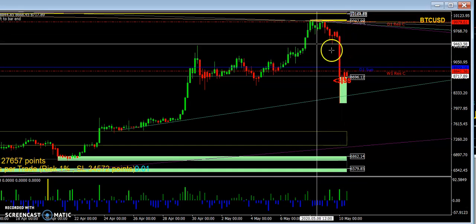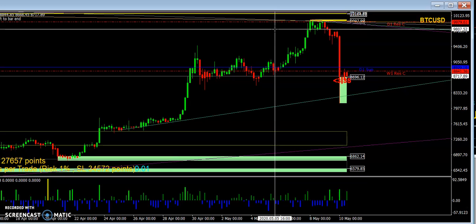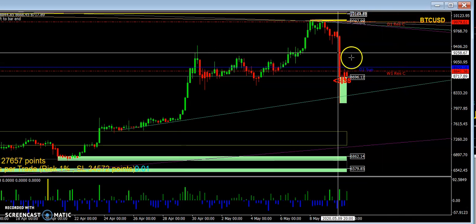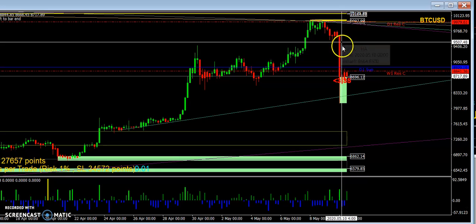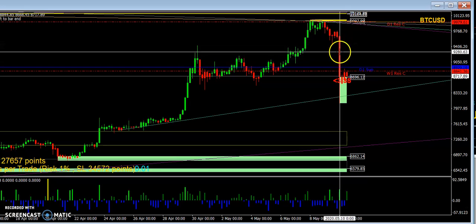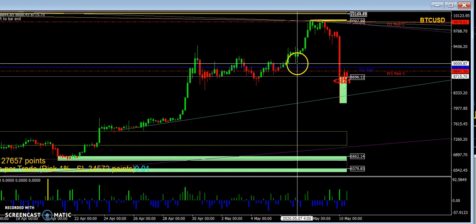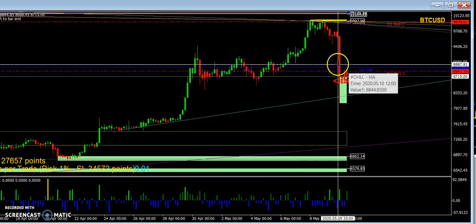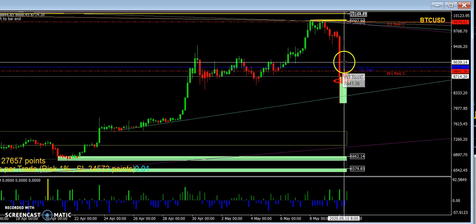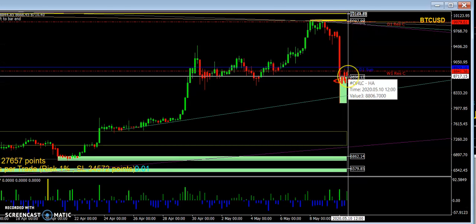And then it just fell through. A lot of stops were probably piled up right in here as well. Right in this area, there's probably a lot of stops all the way down to this low wick here. So it just triggered all those stops and then liquidated everybody. So that's what I think happened.